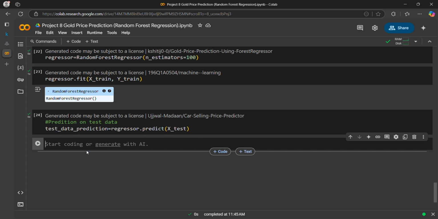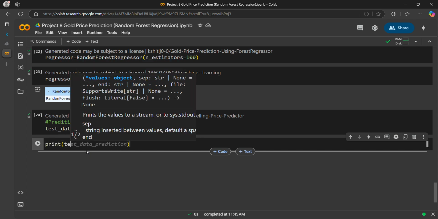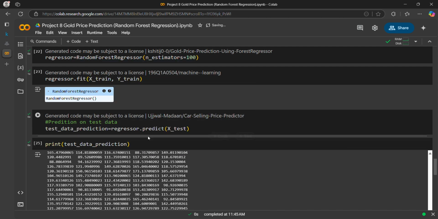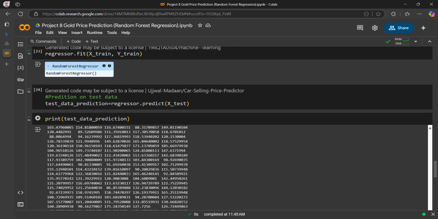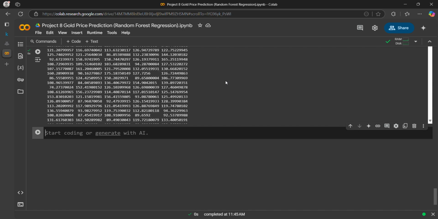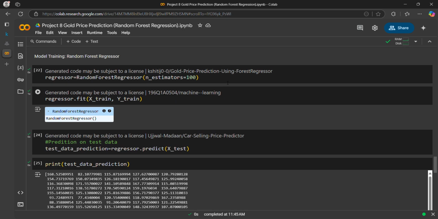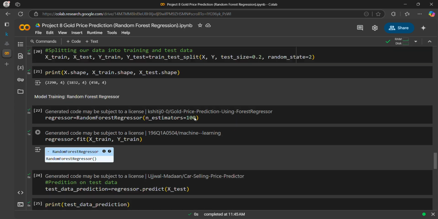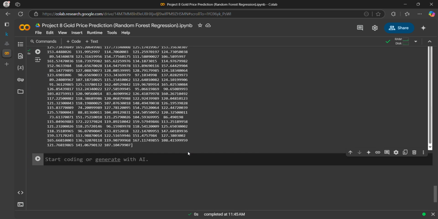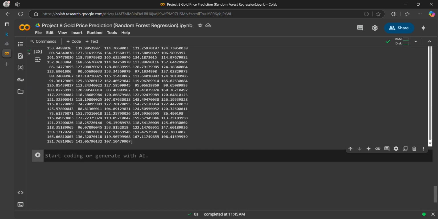Now let's print it to see what it did. It will give the values of gold. So these are all the values of gold that our model has predicted, 1832 outputs. Now we will check whether the predicted value is correct or not, and if it is not correct, what is the error percentage in it.